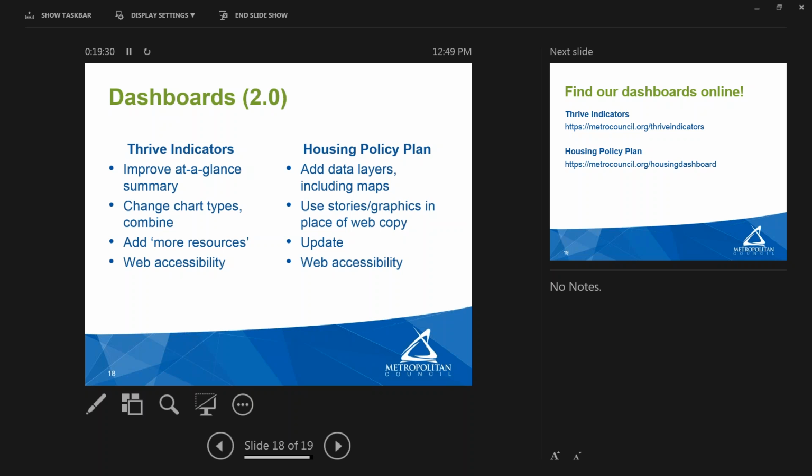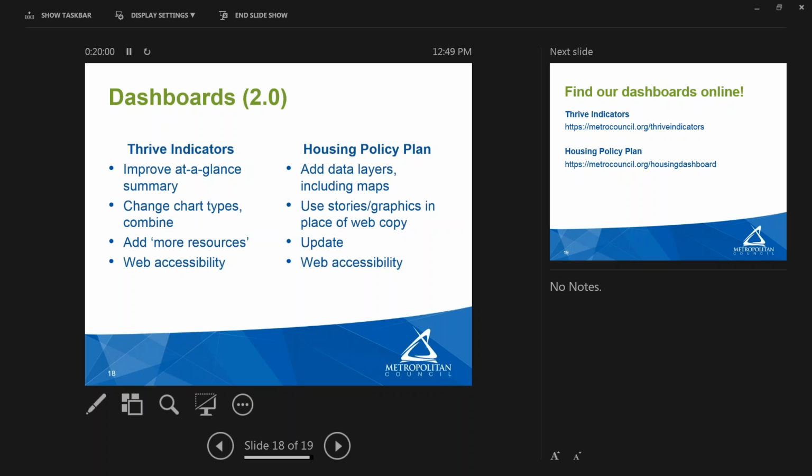And also with the broad base of data that make up Thrive indicators, there's really a need to provide a lot of additional resources or context so that if there's interest in better understanding what this means. We have environmental data, we have data about housing, we have just a wide range. And so for folks that want to dig a little bit deeper into what this means in context, we want to be able to provide that as sort of a one-stop shop.